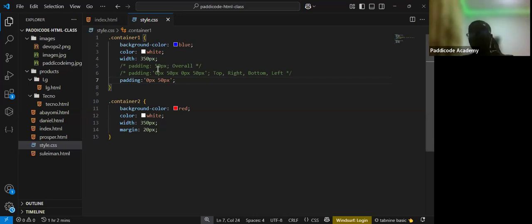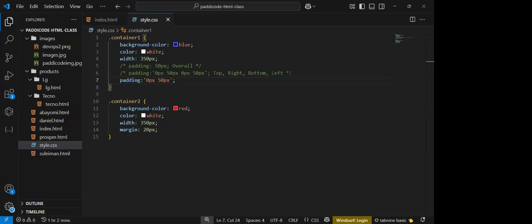You can pick top and bottom, and then left and right should be the same thing. Or you can decide that top and bottom should be 0, while right and left should be 50. So you can do the same thing with the margin. I hope that's very clear to you. Yes, very clear, sir. Okay.